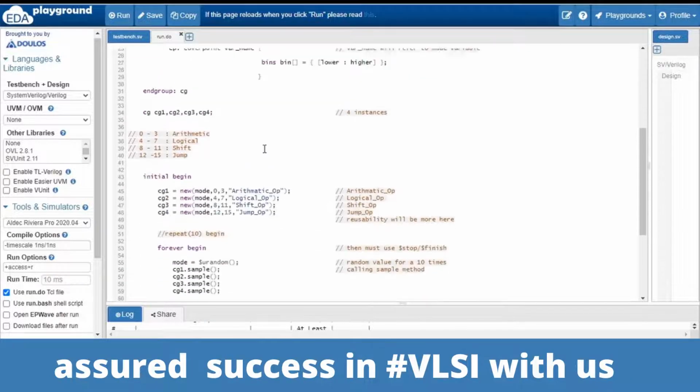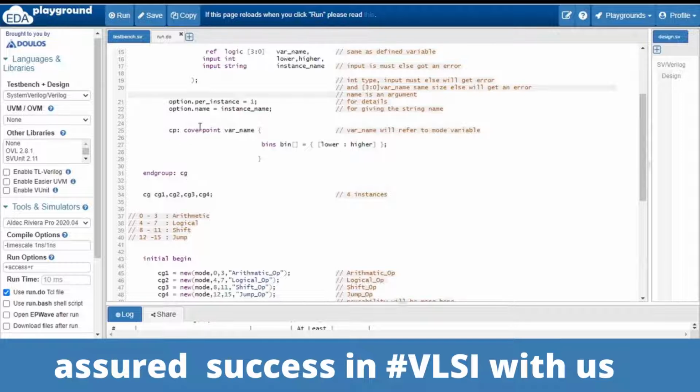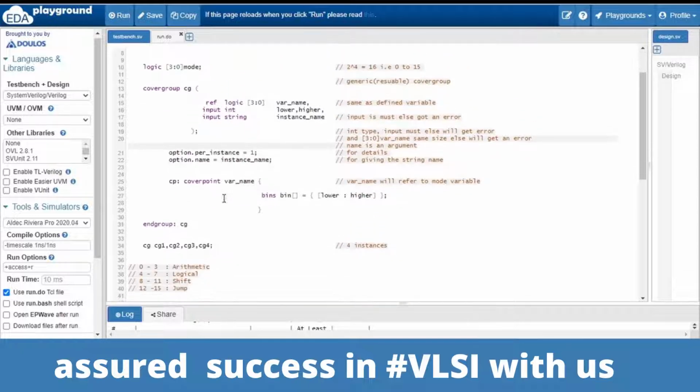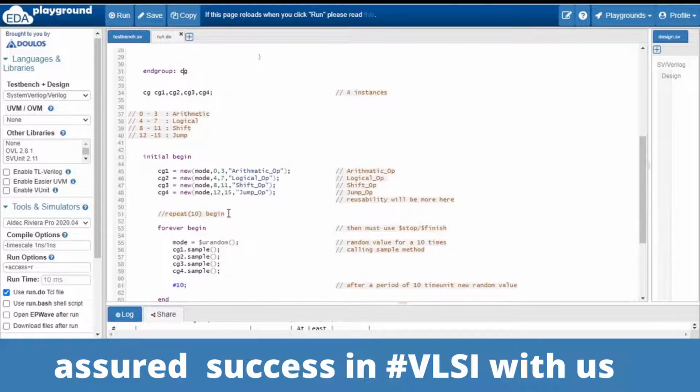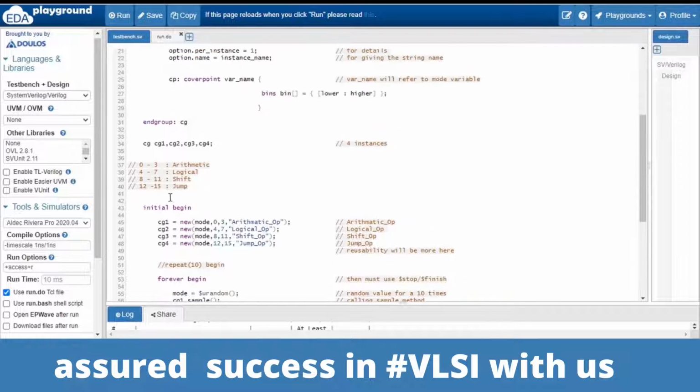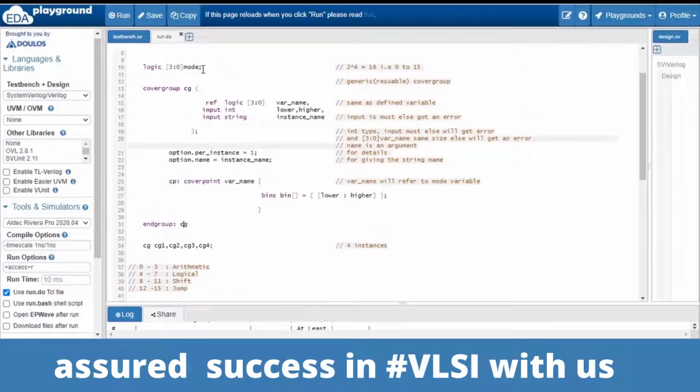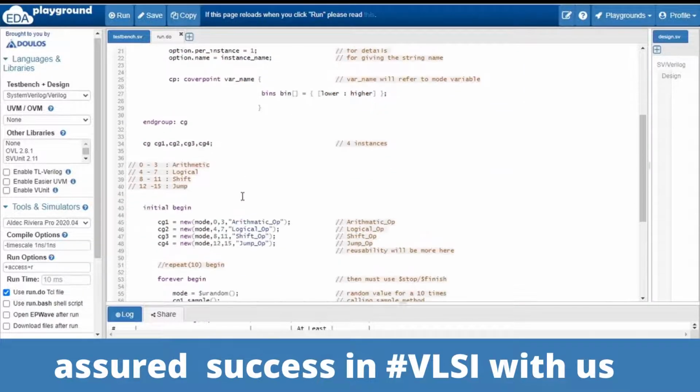Then endgroup, I'm ending this covergroup here, and these are 4 instances of that covergroup, CG1, CG2 up to CG4. Within the initial begin block, I am allocating a range and name. So CG1 is equal to new, within parentheses mode, which is nothing but our variable mode, and 0 to 3 is the range.